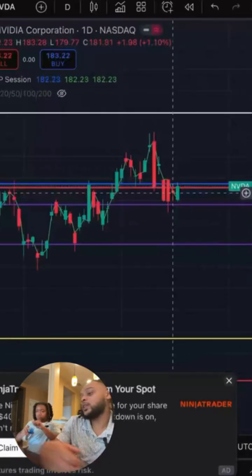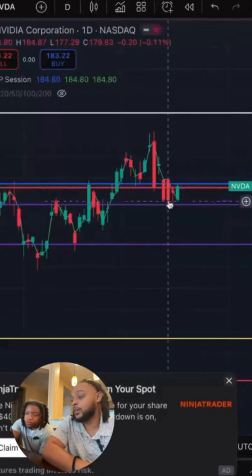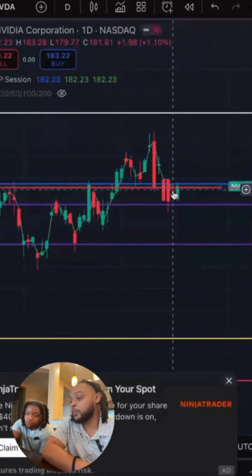So yeah, I mean, we see that big candle, we see how that kind of breaks structure. We can tell by that point, hey, what are we looking for? And then even from there, right? It's like you got this level drawn. We got the retest of it, and it gave you a doji.